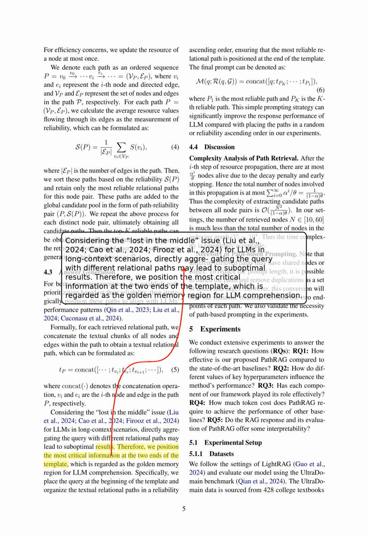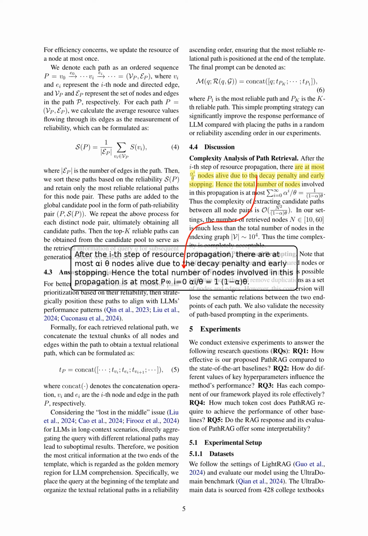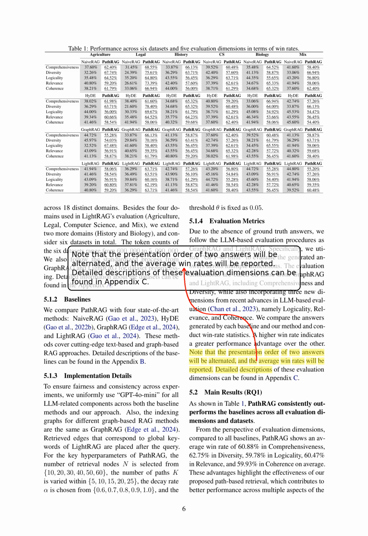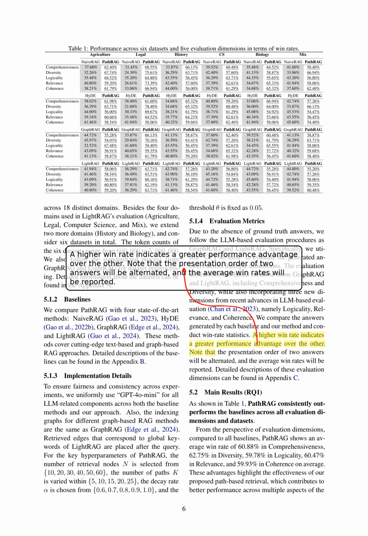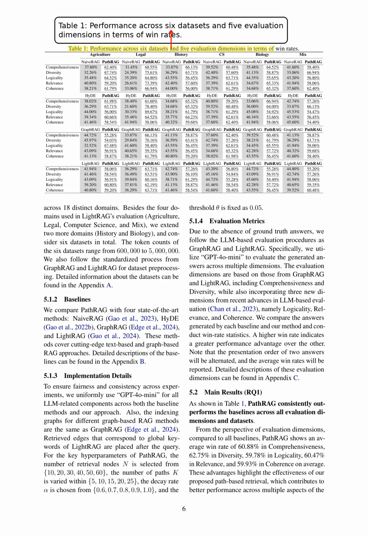That's really impressive. What about the other three dimensions? Logicality, relevance, and coherence. I imagine those are crucial for ensuring that the answers are not only comprehensive and diverse, but they also make sense and are actually useful. Absolutely. And PathRAG delivered on those fronts as well. Its answers were judged to be more logical, meaning they followed a clear line of reasoning, also more relevant to the questions asked, and maintained a strong sense of coherence. So the information flowed smoothly and was easy to follow.